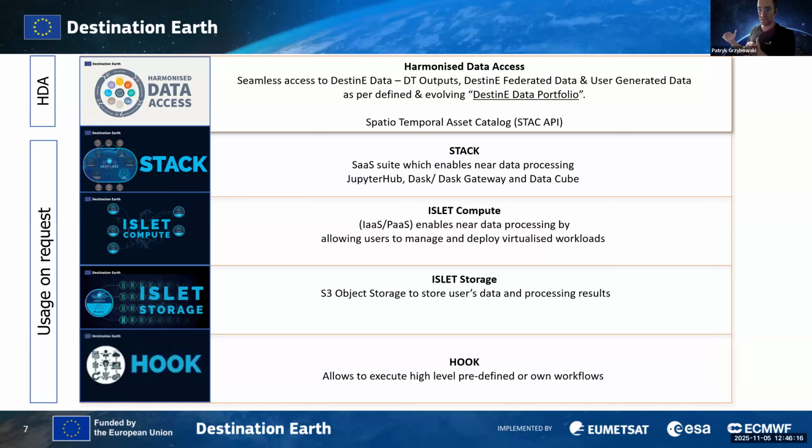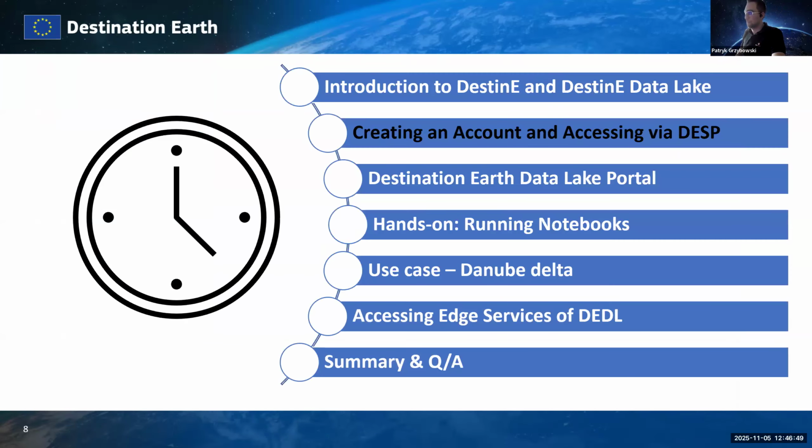But there are also the other services, so-called edge services, which are services on request. Still, of course, free of charge, but you have to request for these services. It's about Jupyter Lab, about some function as a service, about this infrastructure, virtual machines, virtual environments. At the very end of this presentation, I'm going to introduce you briefly also these services.